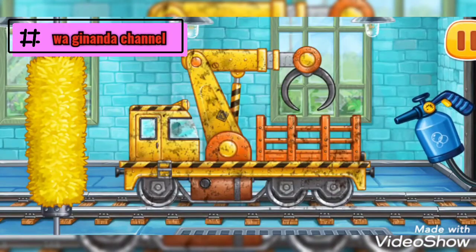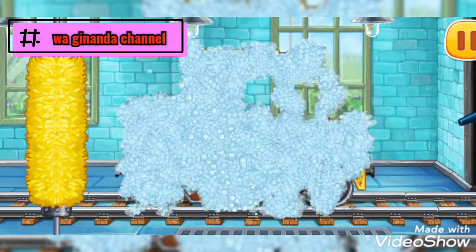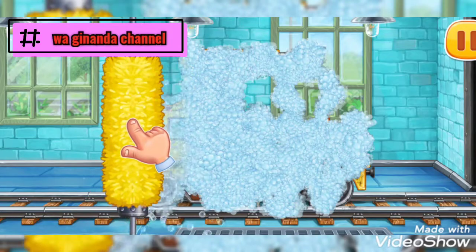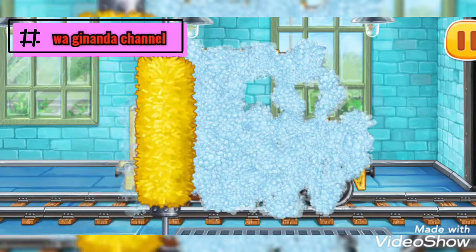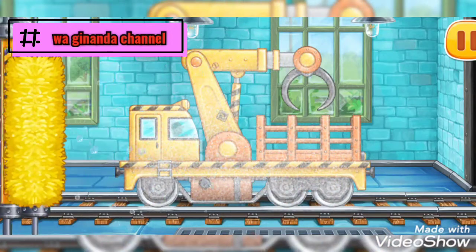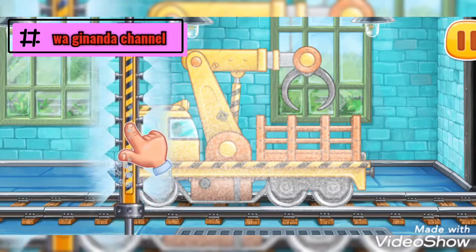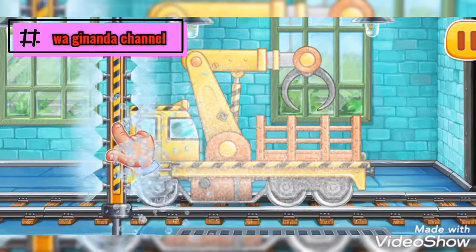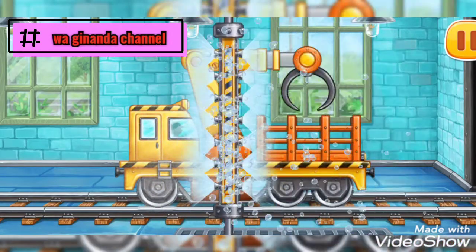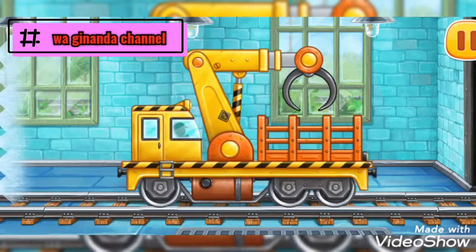We need to wash the timber loader. Let's start foaming the machine. Clean the dirt off the machine with a brush. Now let's wash off the rest of the foam. Hooray!